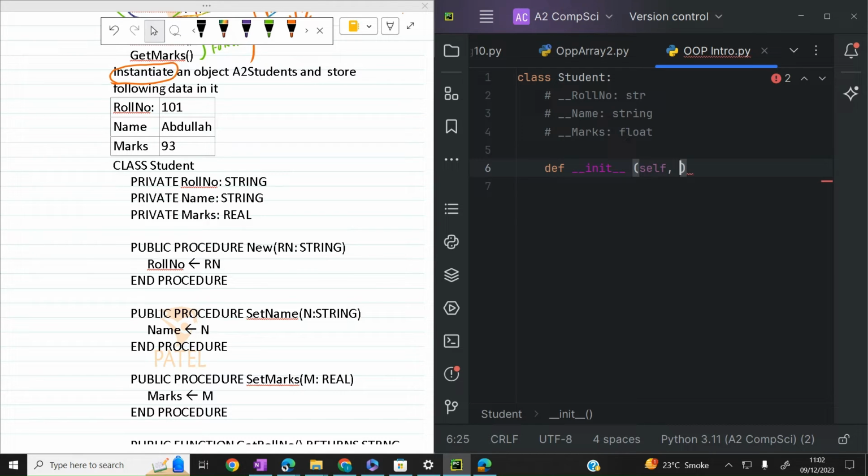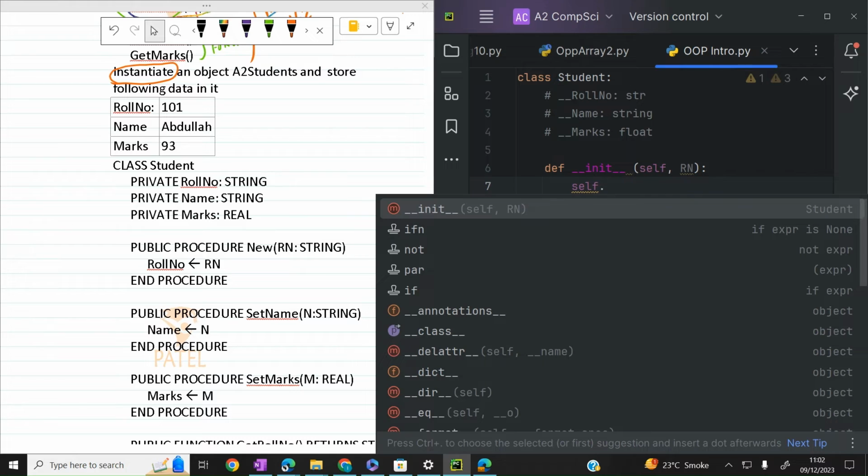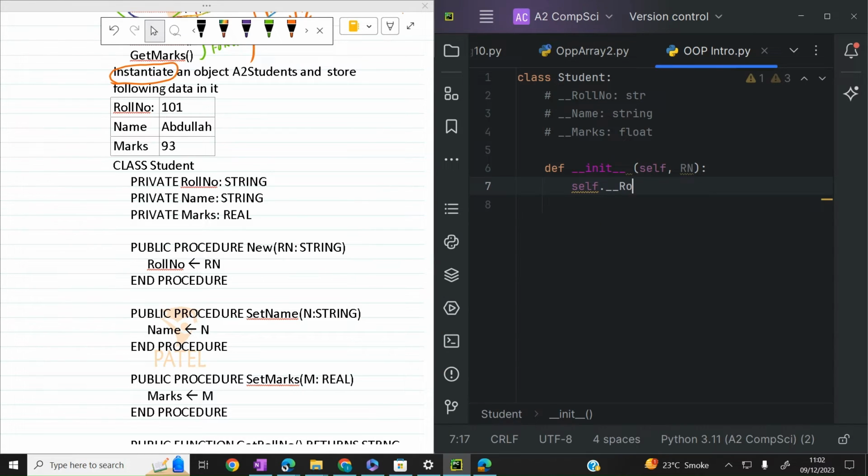And then we are passing roll number to it, so we write down RN. Then we give a colon. Here we store this RN into roll number. So we write down self dot underscore underscore roll number.